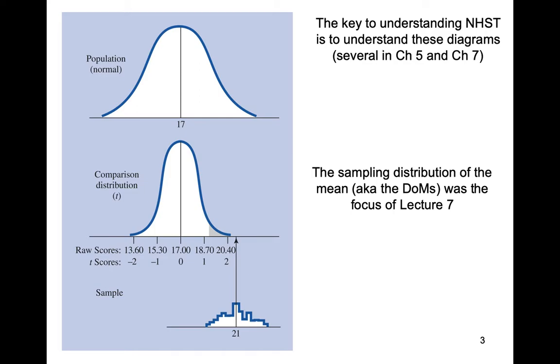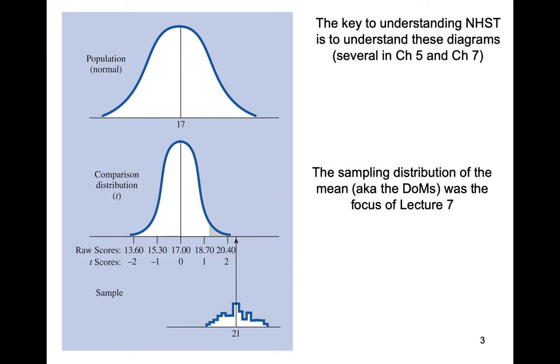If you understand what's happening with these diagrams, you'll have a really good handle on null hypothesis significance testing. In particular, what I've found to be one of the hardest concepts for students is to understand this middle part of the diagram, which is what a comparison distribution is. For our z-tests as well as our t-tests, our comparison distribution is a distribution of means. Another word for this is the sampling distribution of the mean.